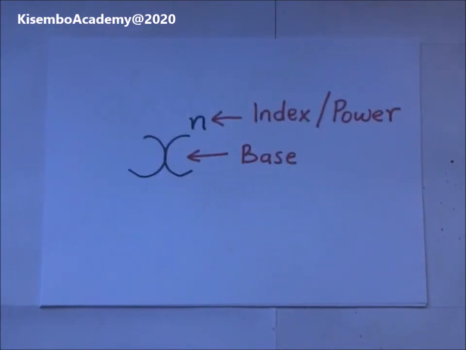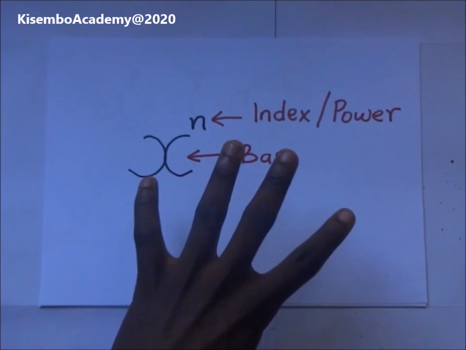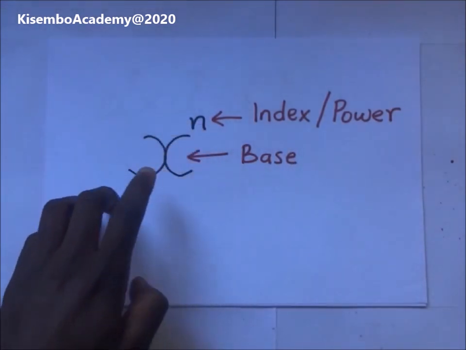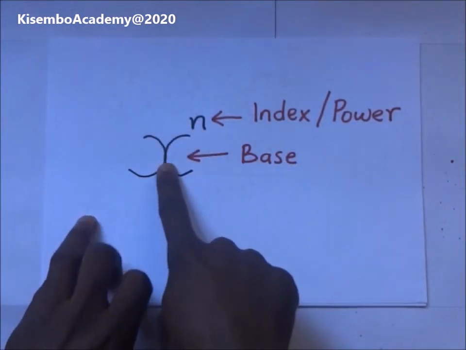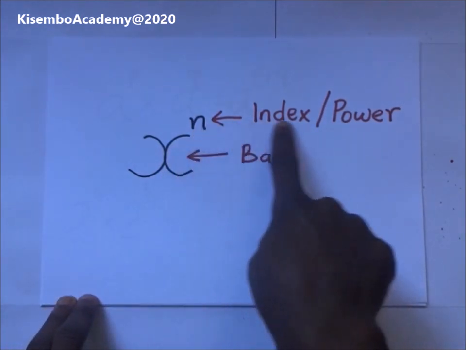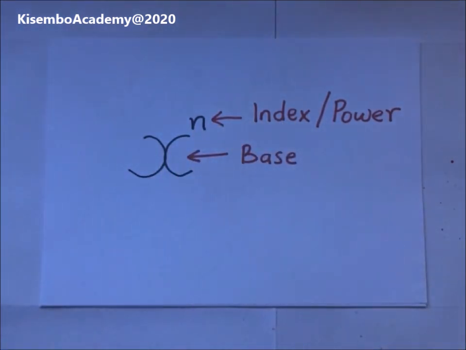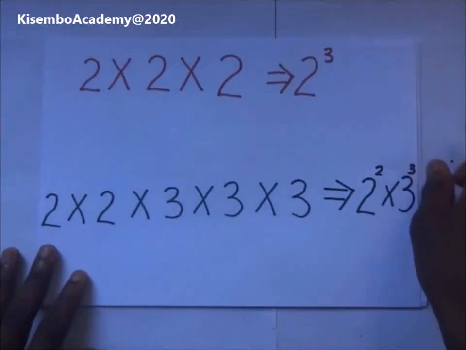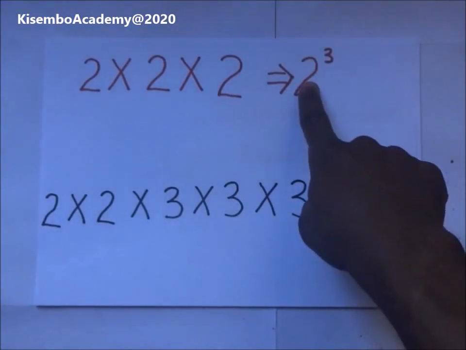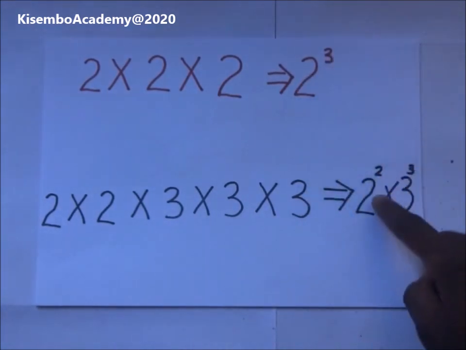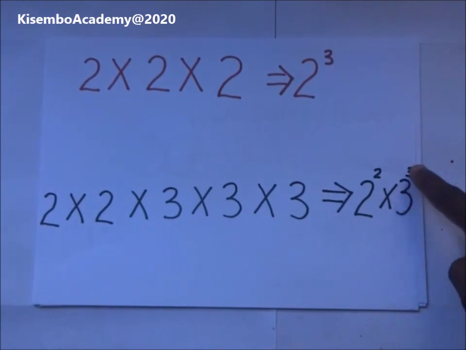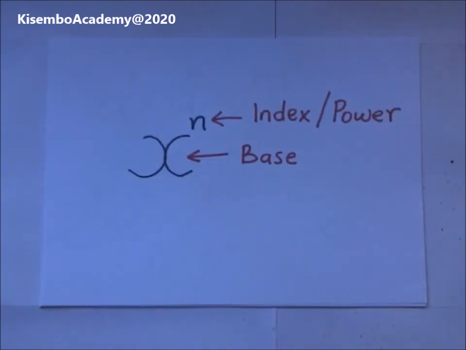When you look at 2 to the power 3 or 3 to the power 3, this is the general term, x to the power n, and we are saying that this bottom number is the base and the power is what we are calling the index, and the index or the power, that's why we call them index numbers. It therefore follows that for 2 to the power 3, 2 is the base, 3 is the power. Same with this, 3 to the power 3, 3 is the base, and that 3 up there is the power or the index. So we are going to proceed to look at the laws that govern indices.